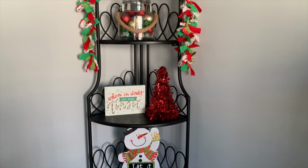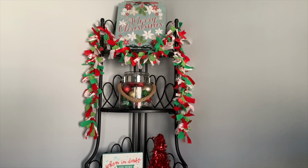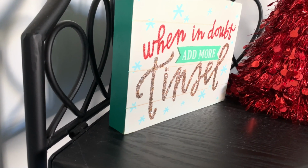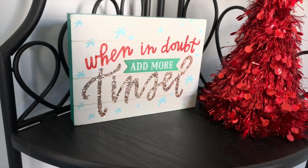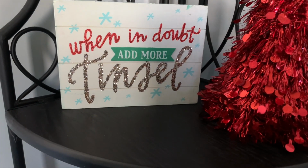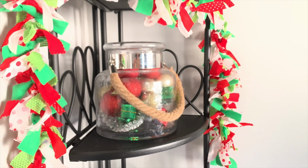It gives me a little bit more peace of mind, and I'm not chasing him down with my decor. So I just try and keep it pretty simple down at the bottom, so that way he doesn't mess anything up. Anything that's fragile, I just keep away from his reach, and I think it looks pretty good on here.